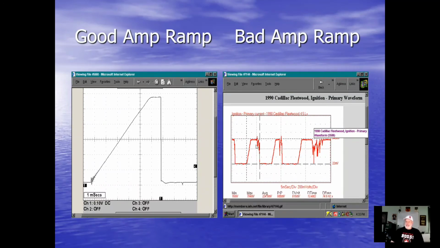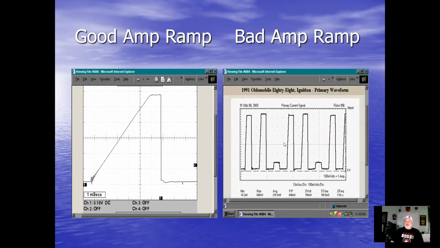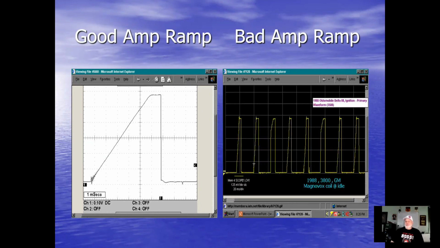This one here, really easy to see. Look at all the dropouts and the hash we're getting in this. Bam. So here the computer is actuating this. It drops out, goes back up, drops out, really causing a lot of hassles. This is the one that I always like, where on the primary side it just absolutely disappears. And I don't think many guys check the primary side, but you know what? There's times to go look in there to see what's going on as well. Another one here, Magnavox type coil. Look and see the differences that we've got, how it goes up and then it goes like steps. So these are the kind of things that you're looking for.